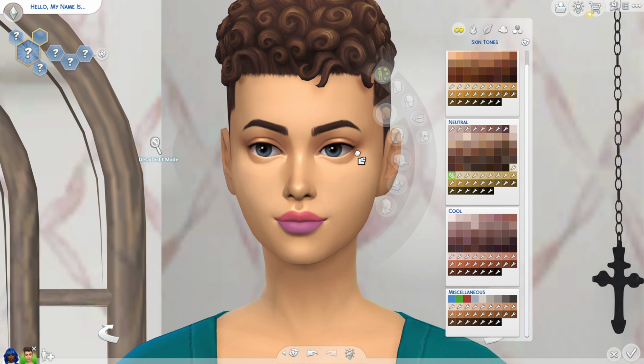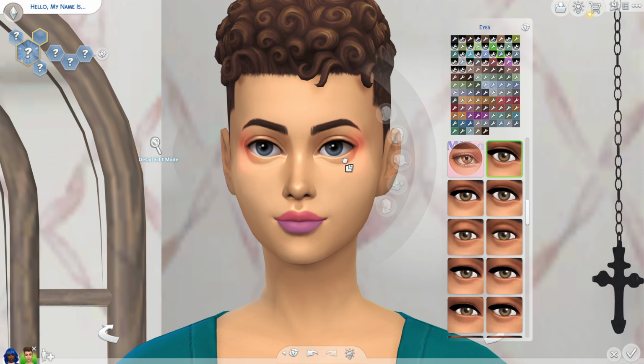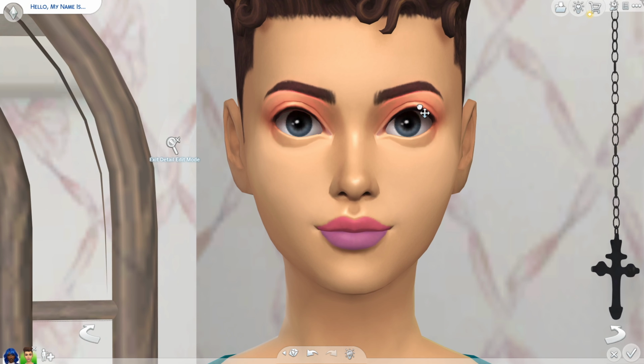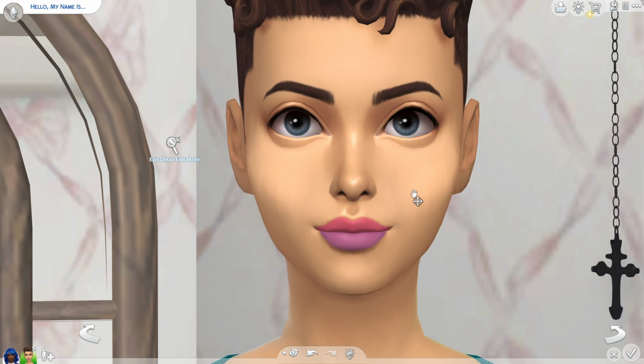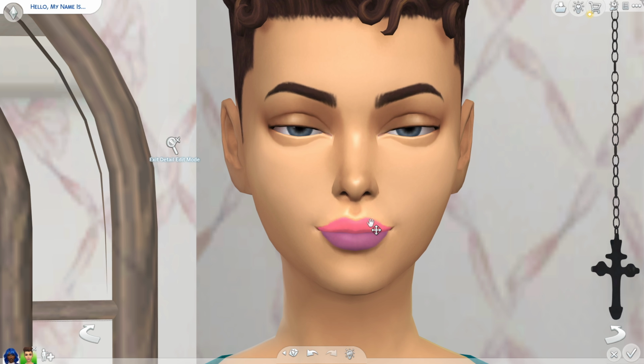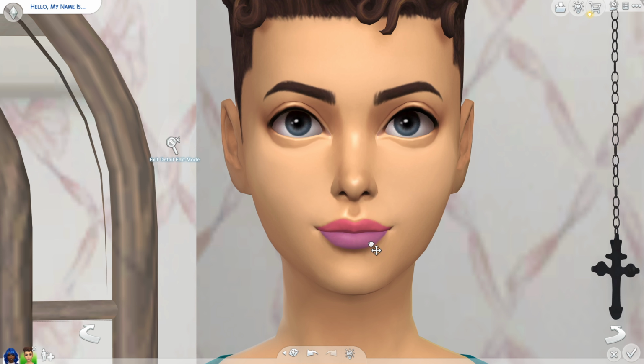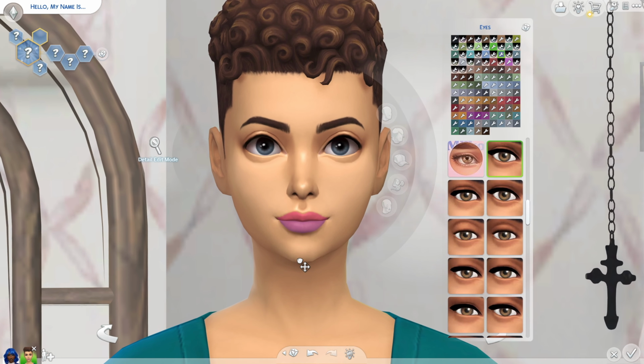Joy's eyes are huge. Let's just get that out of the way. They are huge and they are open, girl. Let's open up them bad boys. For her nose, she just has a standard upturned nose, and I feel like this one's pretty much perfect. And for her lips, she has relatively thin lips, so I'll do something like that. And she has a super rounded face, so I want to bring that chin inward.